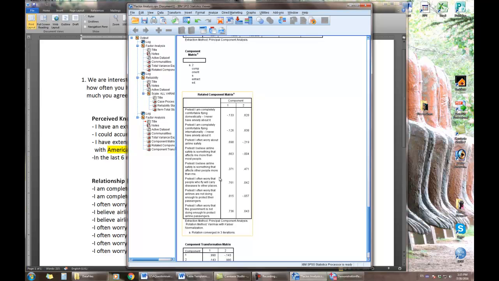So assuming that the Cronbach's alpha test is over 0.7, remember back to our step 2, then we have a variable that we could call personal flying anxiety. And then we would follow steps 2 and 3 for this one. But here we also have a second variable to think about, the second component, which seems to be a flying confidence variable. Now this seems to be the exact opposite of the other one, so it would be worth checking out to see if you'd already reversed coded it and rerunning the factor analysis.